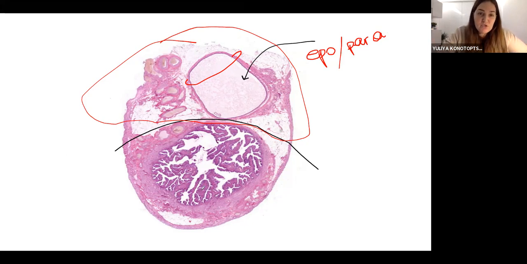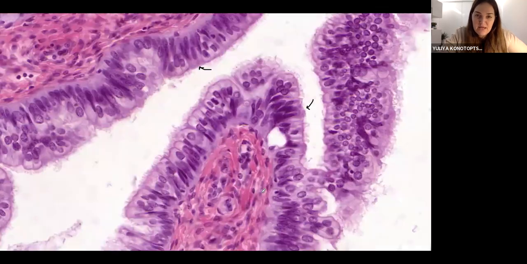So that's the fallopian tube here. You can see this is the mucosa, right? And this is the muscularis layer. If you take a look at the mucosa, you can see that there are lots and lots of ciliated cells. Do you see? Lots of them have cilia, and just a couple of them do not have cilia, like here, PEG cells. This is also a PEG cell. Do you see? No cilia, right?